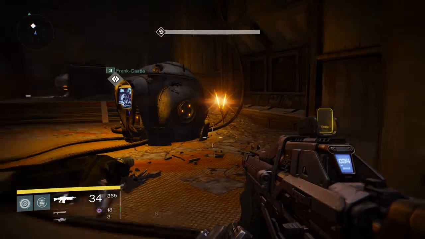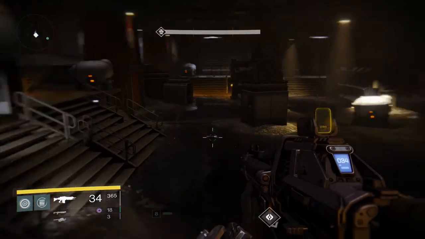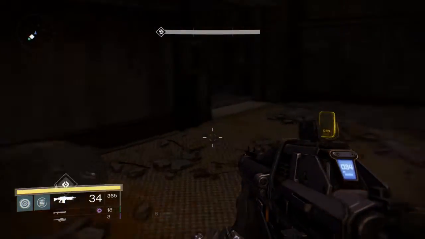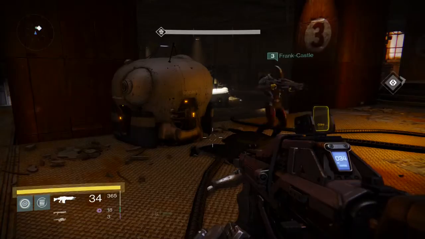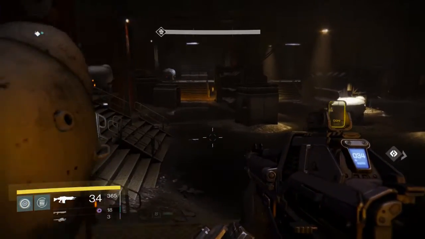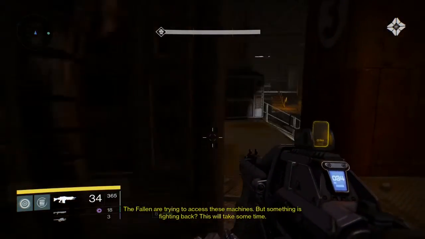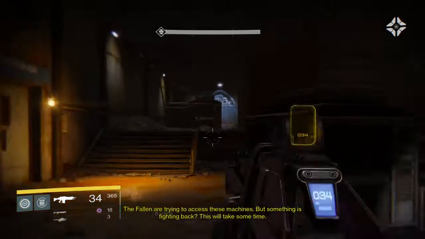So what you want to do for the first part, whether you're playing with friends or by yourself, you want to stay right here, because you're going to have enemies that spawn in the middle, and two enemies should rush to the left. And I've never seen any enemies coming from the right side, so you just really want to worry about the left side and the middle.